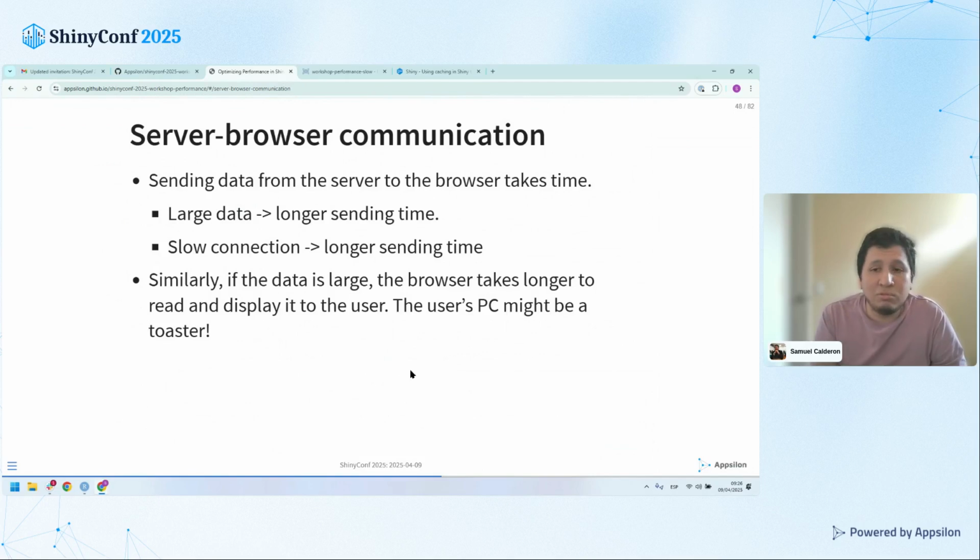And you never know, the user's PC or phone might be a toaster, or the user has a really old browser version that is not optimized for the kind of data you want to send. So all these things you need to have in mind. The bottom line is you need to reduce, whenever possible, the size of the things you are sending through the network.